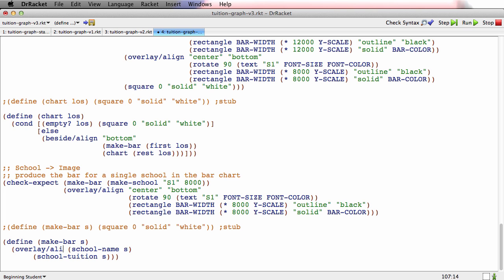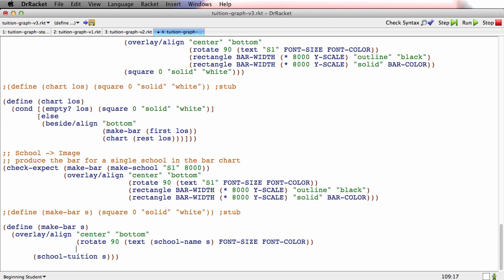Overlay align of center, bottom, and then rotate 90, and then the text of the school name. There's where the school name comes in for S1. Font size, font color. That's the name.